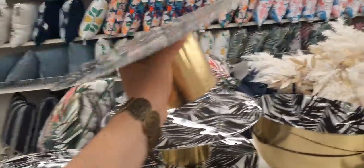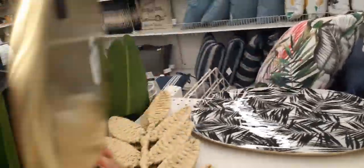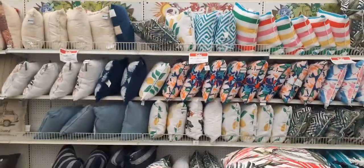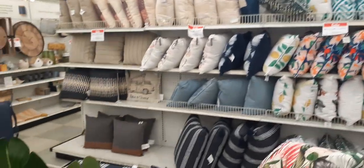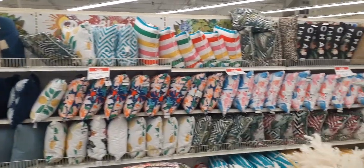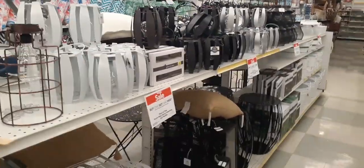How cute is this decor. There we have this cool tray — this one's kind of heavy, $39.99. And look at those pillows — buy one get one free. I'm loving that lemon one, and the camper one. We're just going to take a look from far away because there's a lot to cover in here. Look at all of this fun stuff that we've been missing out on — I'm so glad we're allowed to come in.